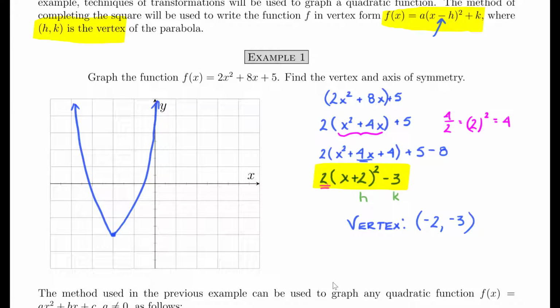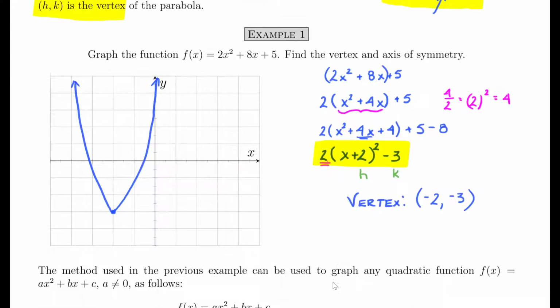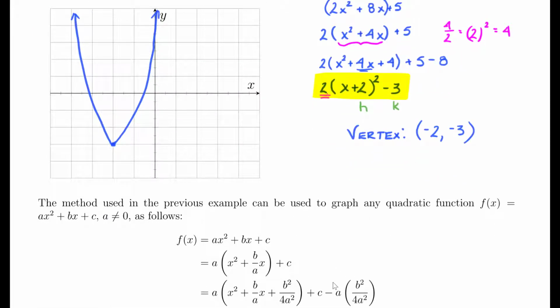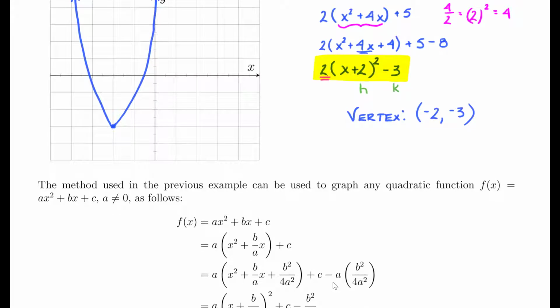I encourage you to do both the algebra and verify it graphically, at least up until the point where you are comfortable doing it algebraically, and then at that point go ahead and do all of them with the calculator, just to ensure that you can get through these relatively quickly.